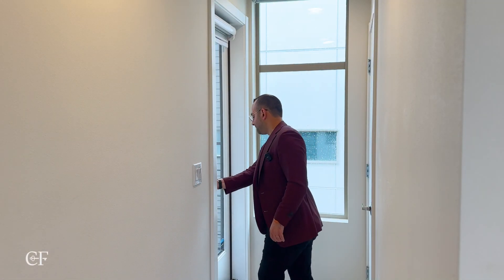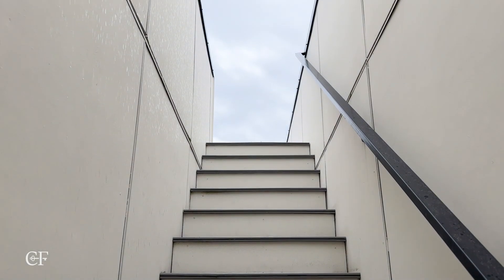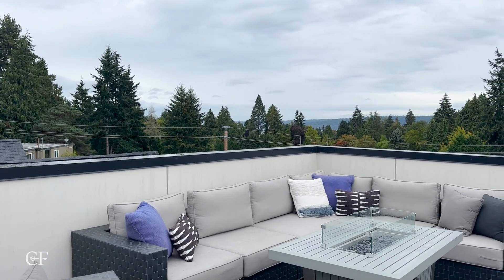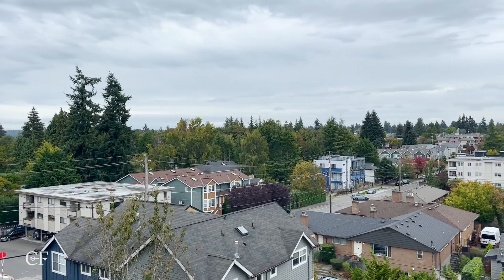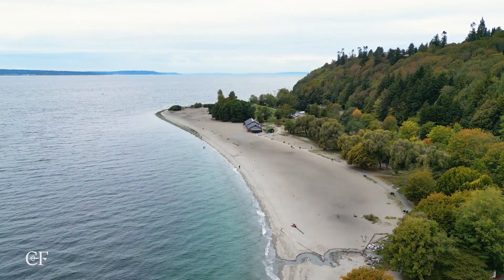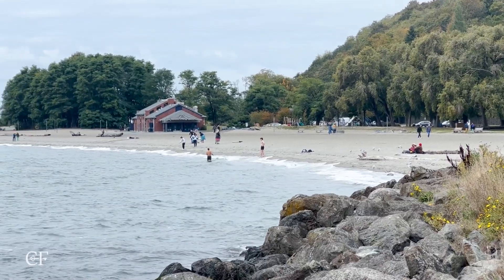Of course, this wouldn't be a modern townhouse without a rooftop, so let's get upstairs and check it out. While this rooftop is probably less appealing on a rainy day like today, the summer times up here are absolutely amazing. You can see Broadview and the Puget Sound through some trees behind me — it's really awesome to know you're that close to the water here.